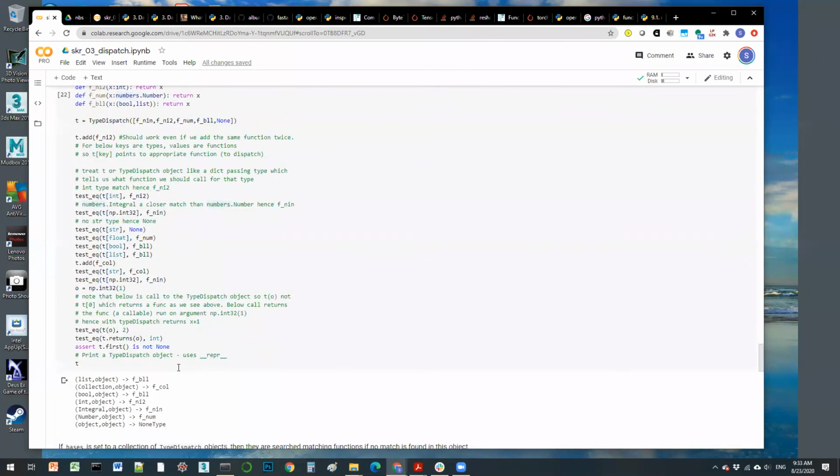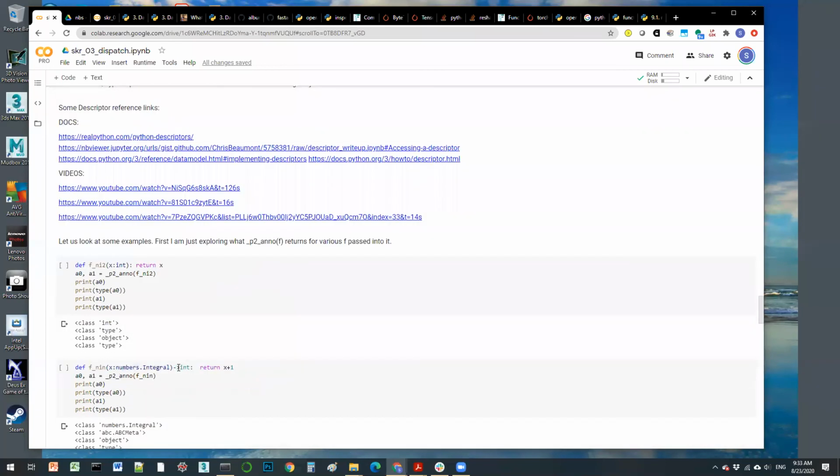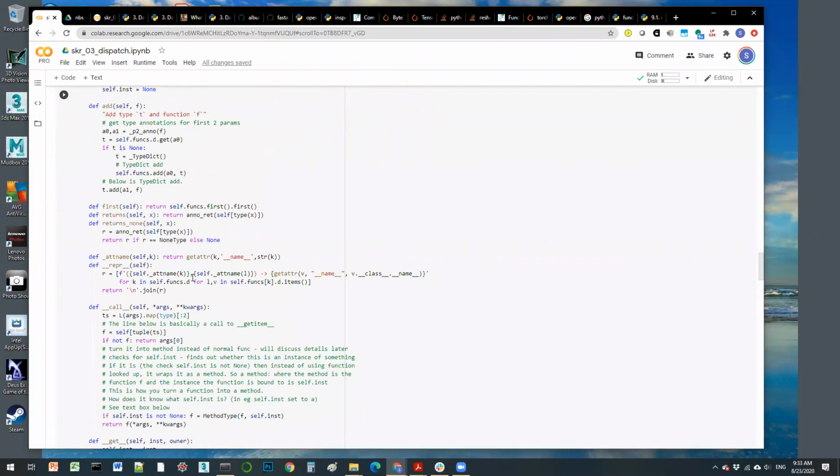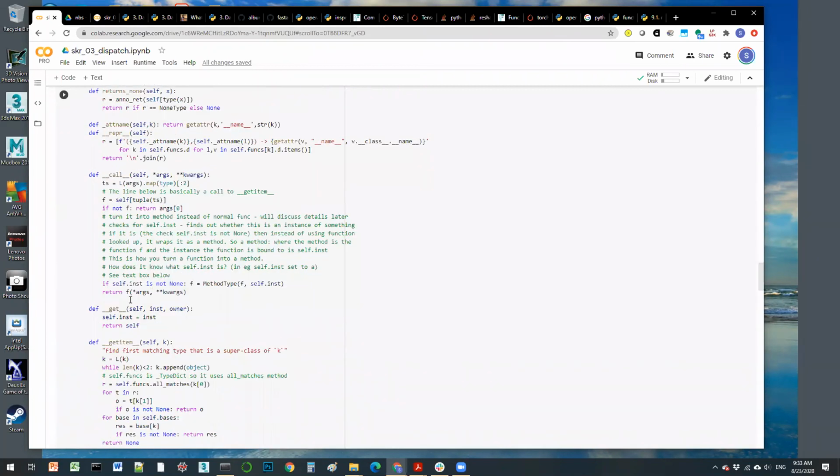The short form of it, for those of you who are experts in Python, is type dispatch is also a descriptor. Because it's a descriptor, it has to have a dunder get, which enables you to pass an instance and an owner. And that enables you to support methods of classes versus just functions.